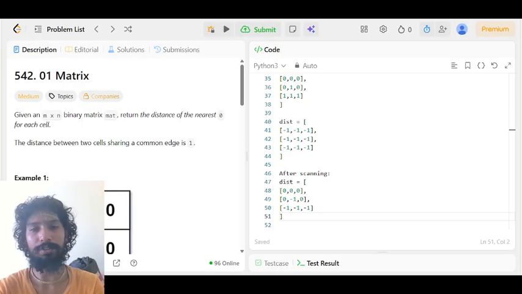All 0 cells are now inside the queue. Now BFS starts. The 0 cells will try to visit their neighbors. Cell row 1 column 1 is connected to 0 cells around it, so it gets distance 1. Now distance becomes this.